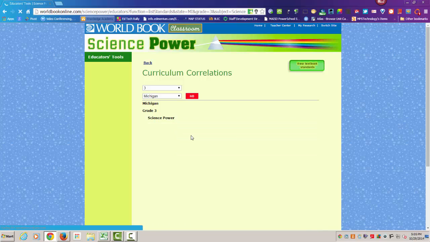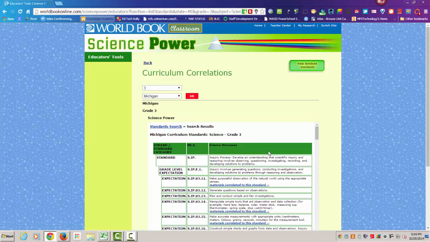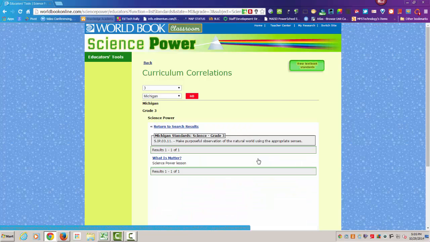Please wait while we load that web page for you. Here is all the information that they currently have in terms of those standards. There's a nice link that goes back to what that expectation is from that grade level standard. Let's take a look at this. What is matter?